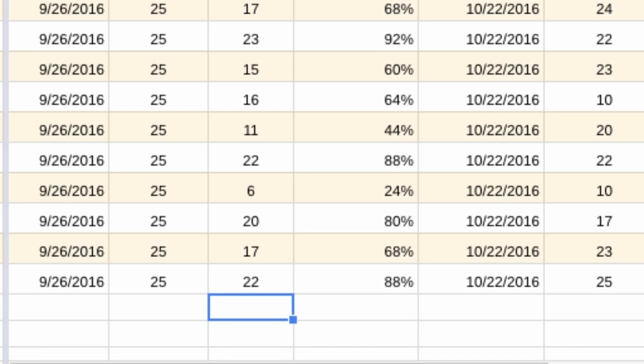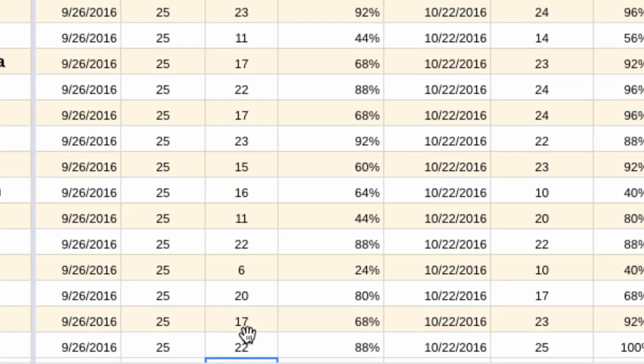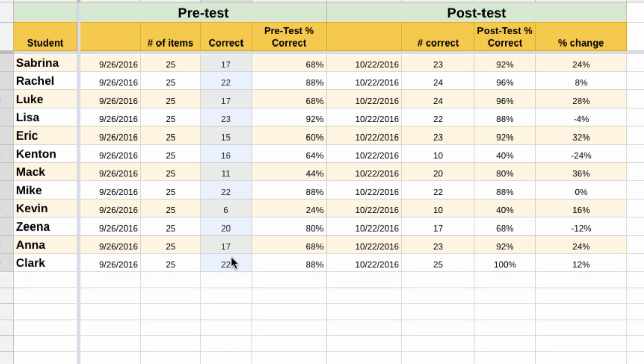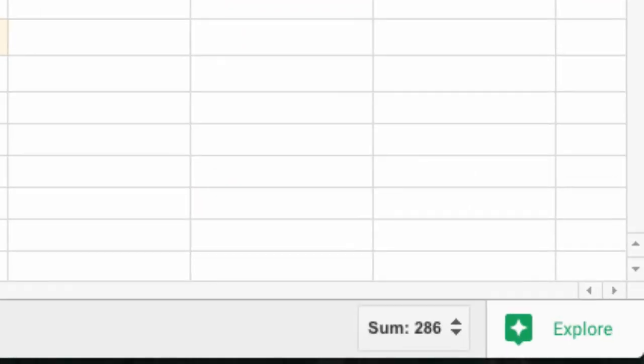A different way I could do this too, if I delete that, notice that if I select this and just drag and highlight the entire column there, or the row, down here in the bottom right hand corner, it gives you some suggested equations or results. The first one, it says it automatically adds it all up, sums it up for you.